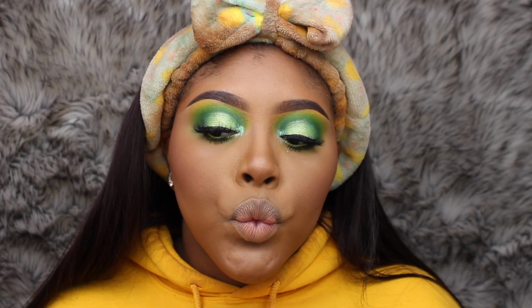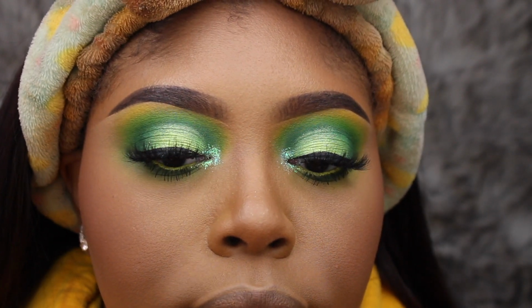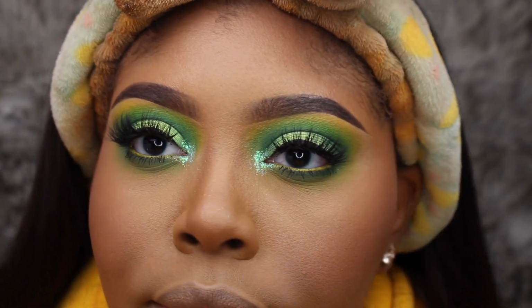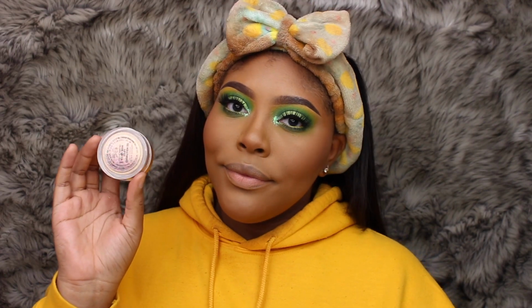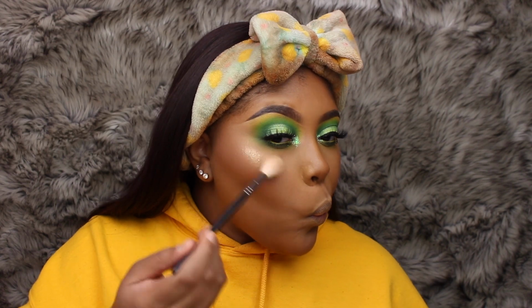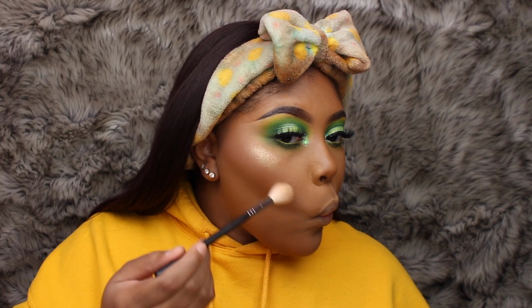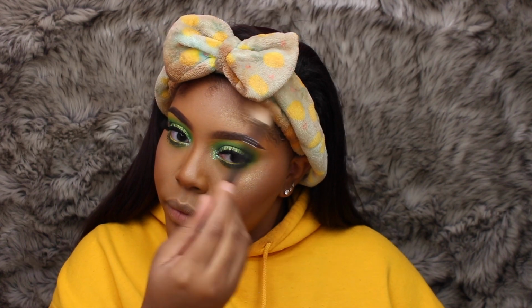And then off camera, I went ahead and added some yellow liner in my waterline and put on some mascara, but these are the eyes all complete. Now for the face, I'm just going to take my Anastasia loose highlighter in the shade So Hollywood, y'all. This is a gem. I just bought it and it's so good, y'all. I absolutely love it and how it looks on me. So definitely cop if you haven't already. So I'm just going to highlight in all my fave places.